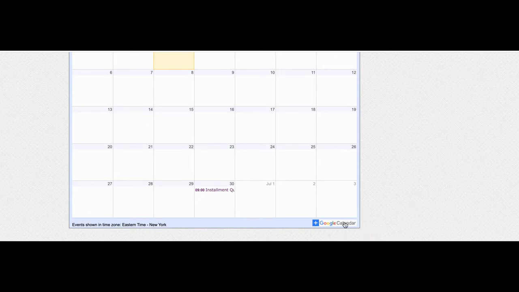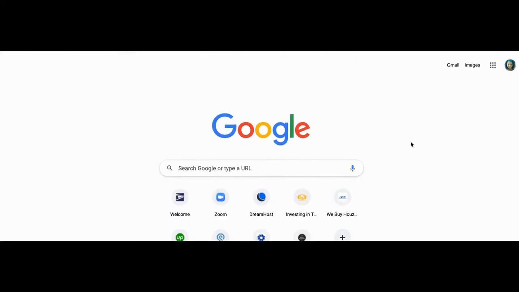All right, and then from right here, if someone's sharing a Google Calendar with you, they can click down here and add that calendar to your calendar. So I like that, and plus you get notifications directly on your phone. So that's really, really good. So we like that about it too.